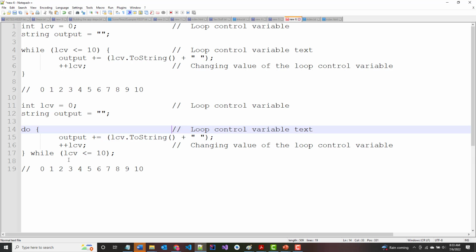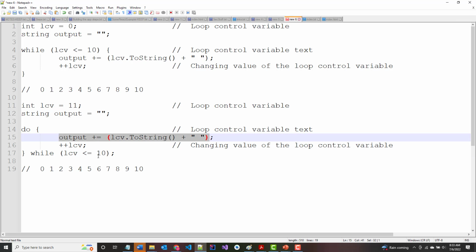Do this while this. The only difference is this is called a post-test loop. If this was 11, it's not checking it till it's already gone through. So it would output 11 and a space and then fall out of the loop. So again, the difference between the while loop and the do while loop is where you are doing the testing.